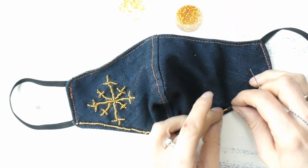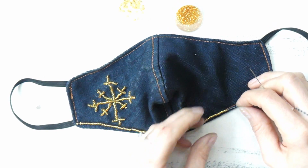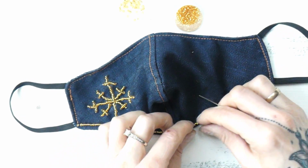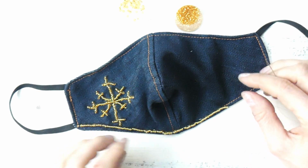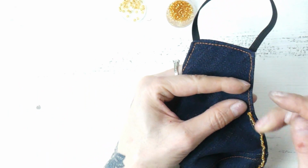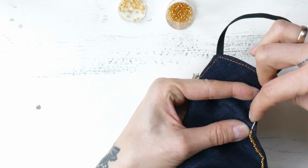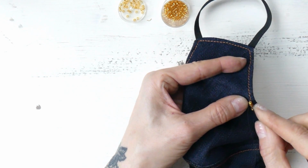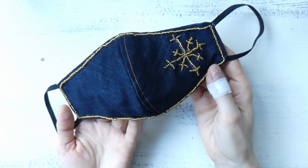And one more thing, I personally find that stitching on only 4 to 5 beads at the same time is actually neater. I went with 8 and I found that they were a little bit too loose. And then I went backwards and I did the whip stitch, but that kind of messed up the line. So I'm just gonna stick to 4 or 5 beads at the same time and rather work a little bit slower. But then I don't have to go back with the whip stitch and I don't have to mess up my line. And here we have the result.